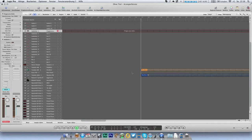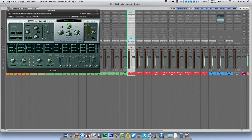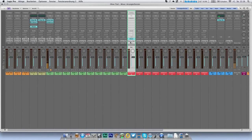So what do we have here? Okay, let's just make a cycle here at this point. Now we're going to a very important part, the sidechaining. The sidechaining, as I know it, works maybe a bit different than you could do it in Fruity Loops or somewhere else.